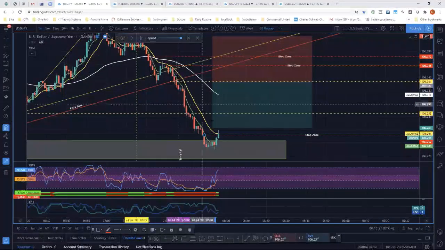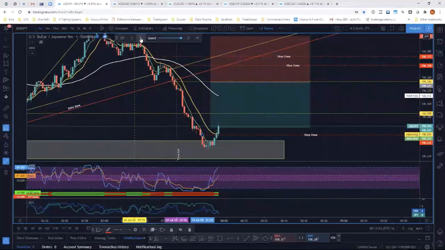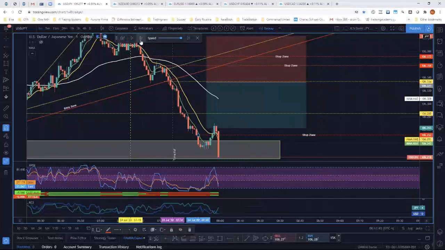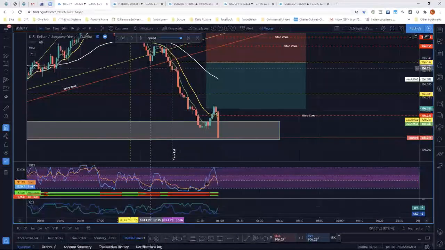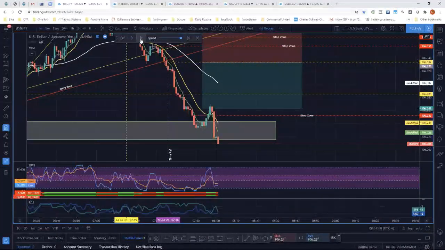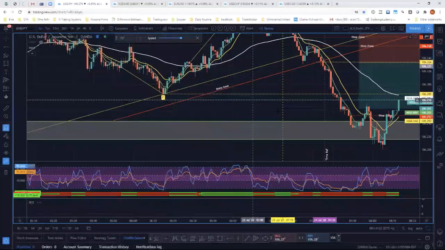Now it just breached the 13 moving average, but didn't close above it. You may want to just be exiting your trade at this point if you're still in it, or you may want to say, well, I'll just see if I can get through this area. If you were willing to take this as a pullback, this is where you start trying to see if you can get for those bigger pips, or you just take your 7 pips and be going. And that's the end of that trade.